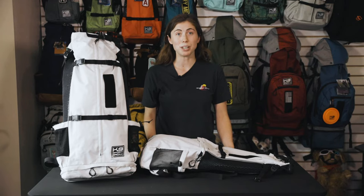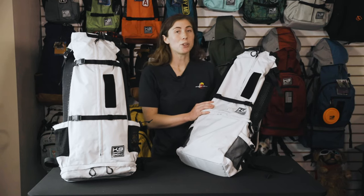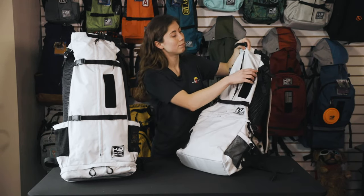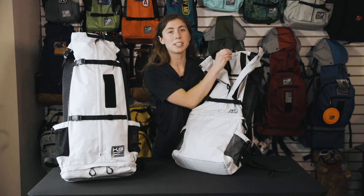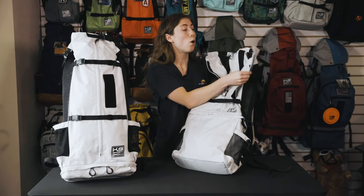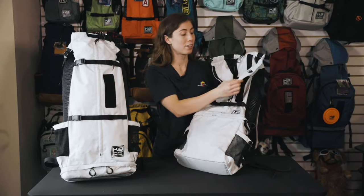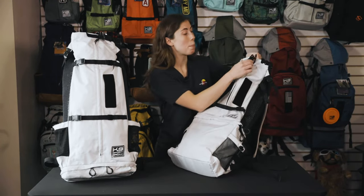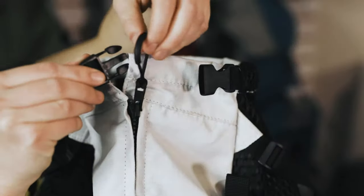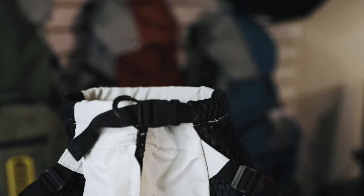You use this backpack just as you would any of our other models. You have the main dog compartment with all of its normal safety features. We have an inside carabiner safety clip to connect to your dog's collar, or you can connect the carabiner to this inner webbing loop if your dog wears a harness. Once your dog is in the backpack, zip it up and feed the collar enclosure buckle through the zipper loop. This way the zipper cannot slip.